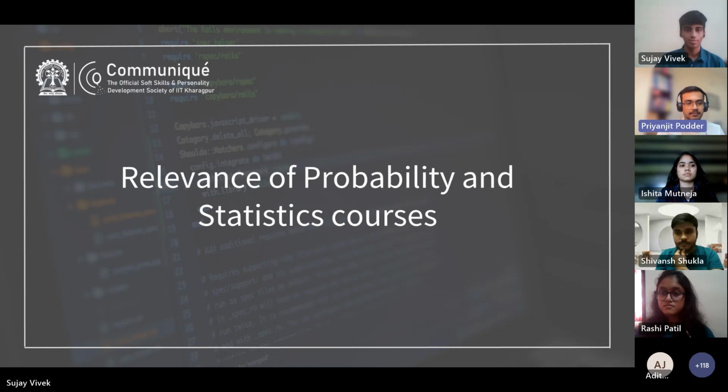Yeah, Rashi covered it very well. I think more importance should be given to DSA and solving coding questions. But if you think you're confident enough and you are at a very high level, then you can go ahead and solve probability and statistics problems. For probability, as Rashi said, you can study the Stats 110 course, and if you have more time, you can try Heard on the Street and the Jingping Zhao books also.